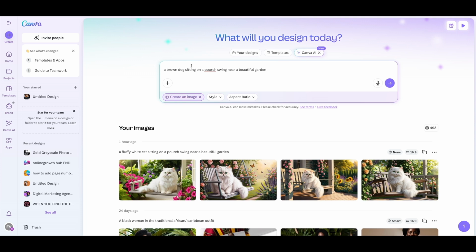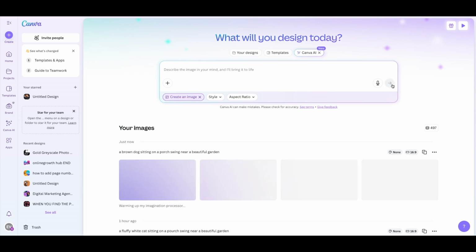Okay, and let's hit submit. Let's see what type of images Canva will come up with. I think it's probably going to be super cool.